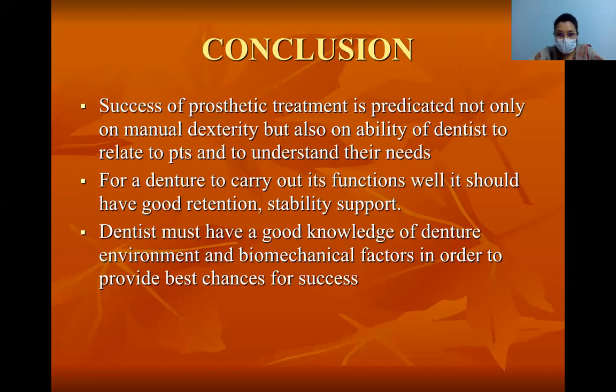The success of the prosthetic treatment is predicated not only on manual dexterity, but also on the ability of the dentist to relate to patients and to understand their needs. For a denture to carry out its function well, it should have good retention, stability, and support. These are the obvious requirements. But the dentist should also have a good knowledge of the denture environment and biomechanical factors in order to provide the best chances of success of the prosthetic treatment as well as the treatment of the patient.